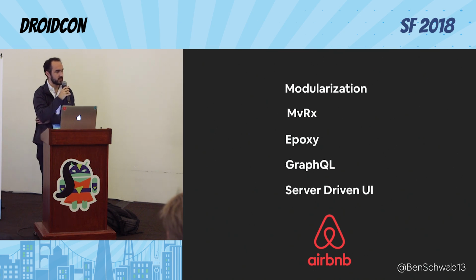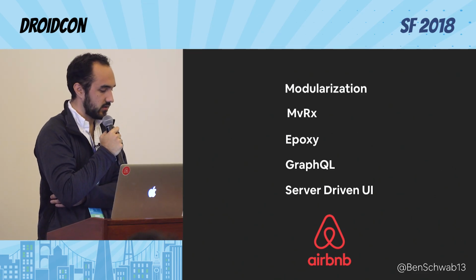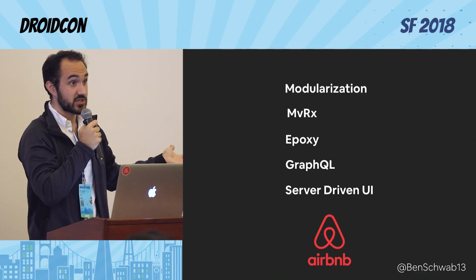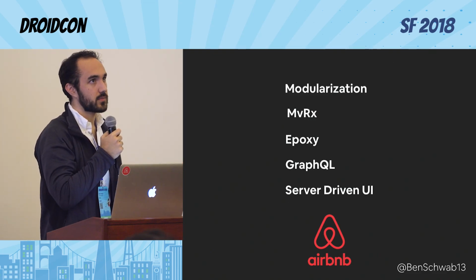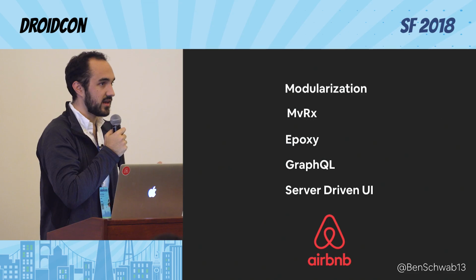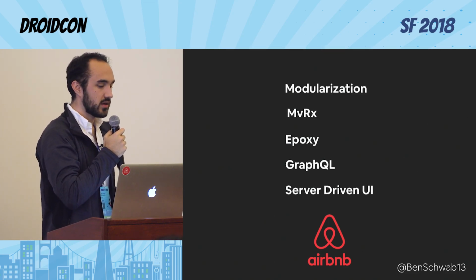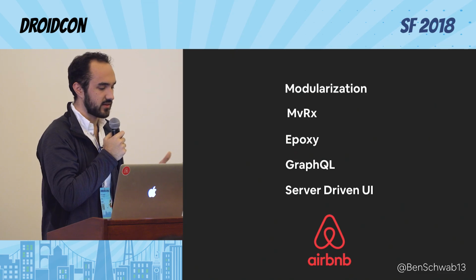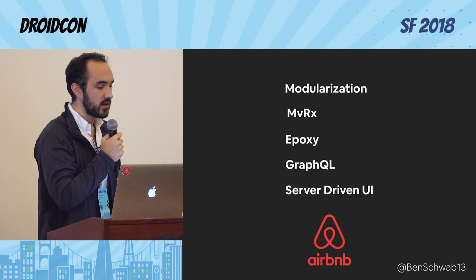The question was, can I give some examples of what type of infrastructure code is in our base modules? The one that you saw today, trebuchet requests, is one. But besides that, when we were incubating Mavericks, that type of code would belong in our base module. And everything from experimentation to base logging frameworks. We also have some base classes for our activities and fragments that we put into our base module.